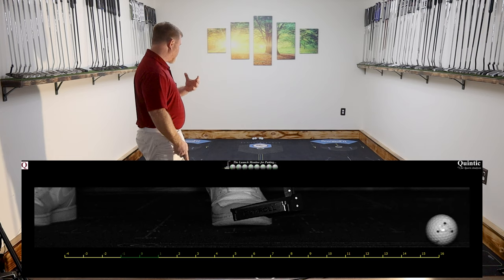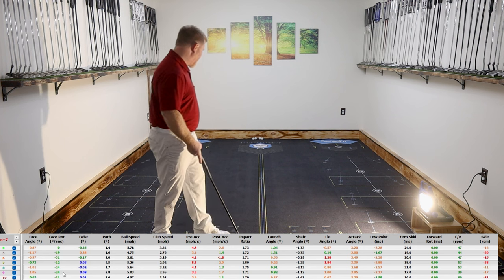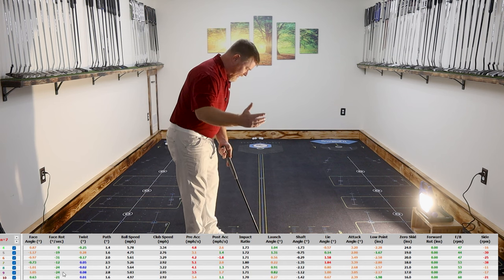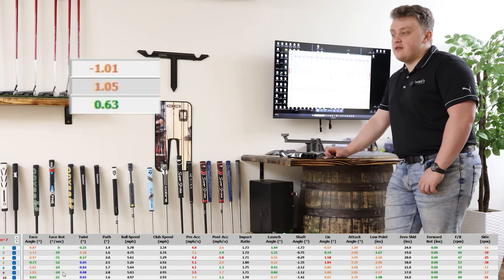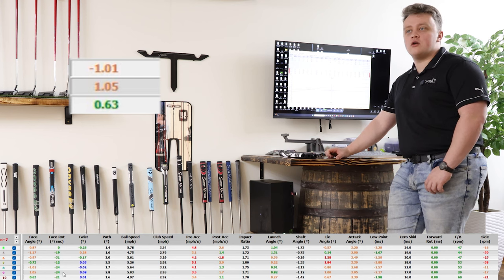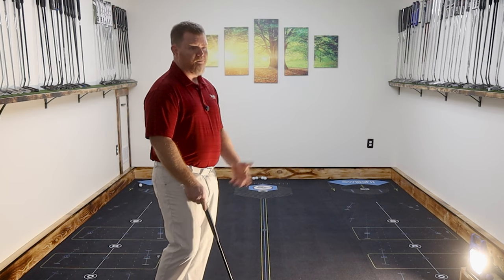All four of those appear to roll a little truer. If anything, I would say maybe I'm closing the face just a touch — it seems like it's hovering that left yellow line. It definitely is a little smaller than what I've been playing for the last 10 to 15 years. But what do the numbers tell us? The first one sat just a little bit open, and then after that they were all pretty shut, from about three quarters of a degree to about a degree and a quarter, which supported what I felt.